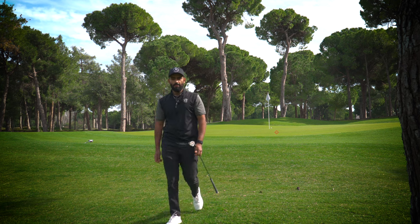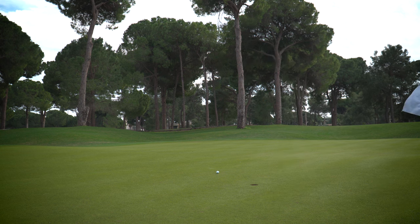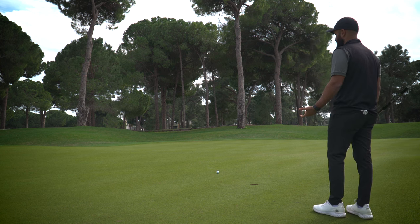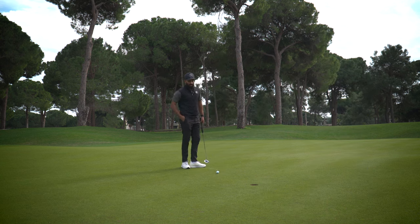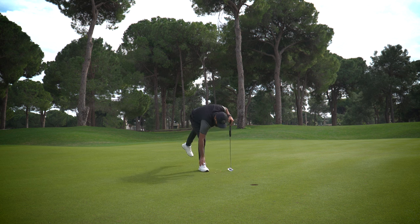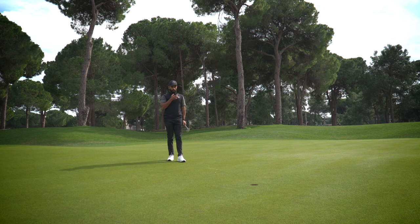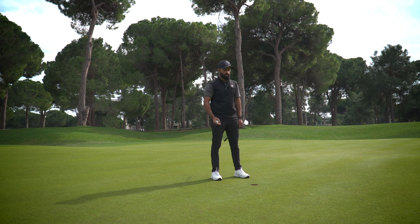It's a bit past but within the three-foot circle. We've left ourselves a tricky putt — ideally I'd have liked to miss this short so I'd have an uphill putt for birdie. But it's just over three feet, going to be quick. I learned this in college: any time you have a putt like this that can get away from you, my coach stressed that the main concern is to not three-putt. That would leave you in a terrible state of mind — a real waste. Pace is really important; you don't want to ram it and three-putt, as that will really derail your round.